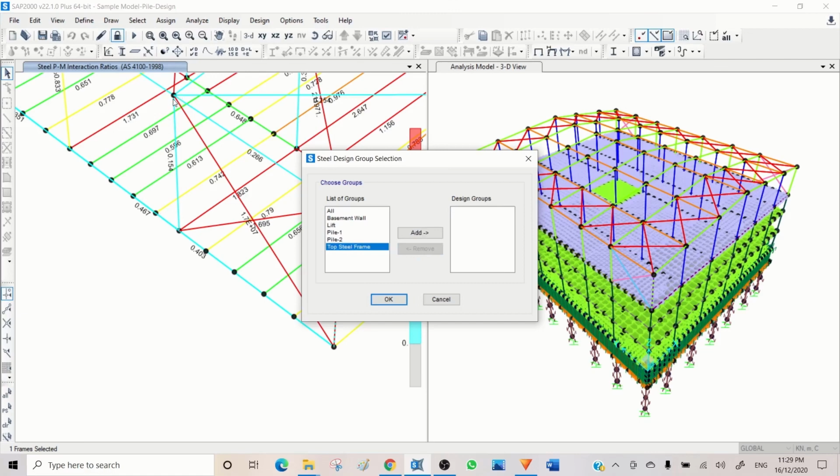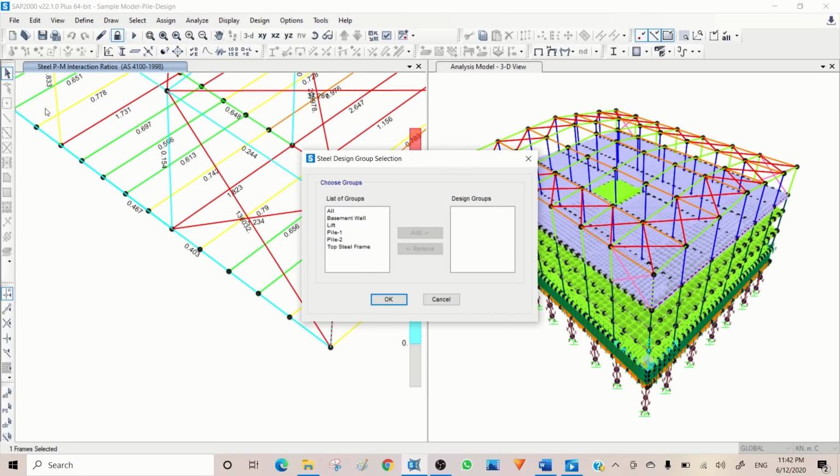And this is a useful tool to make the sections typical, because we don't want different sections of columns on each frame. This is not practical. We need to see if we can, for example, have two types of frames, because fabrication would be very expensive if you choose different sizes of columns and beams for each element. So you need to optimize everything. It's not just a matter of weight of steel or section size, it's a matter of ease of fabrication and erection, and fewer mistakes, especially in erection, if you have different sizes of columns.